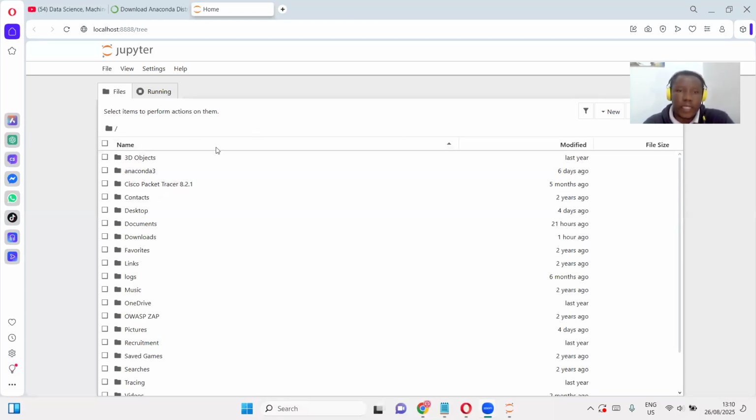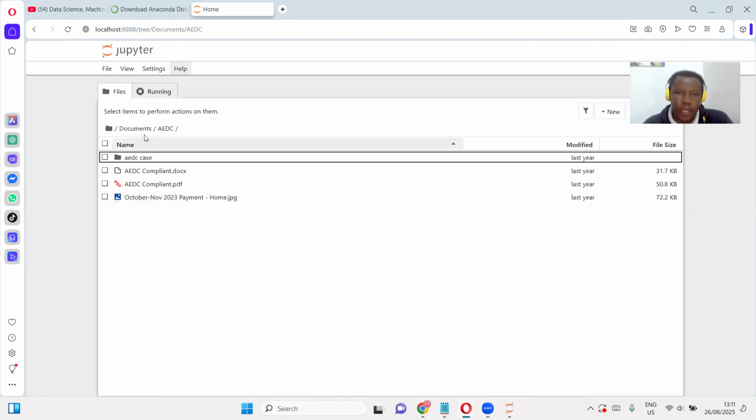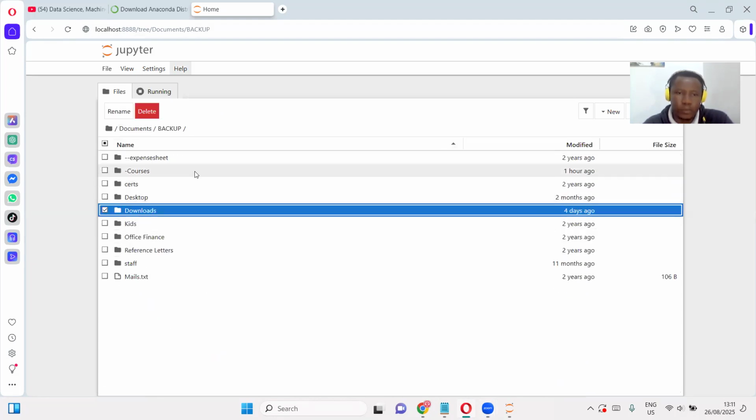Okay, right now the browser has loaded. The next thing is to navigate to where I have my files. I have it in Documents, let's say backup.